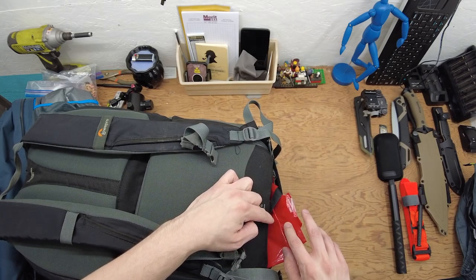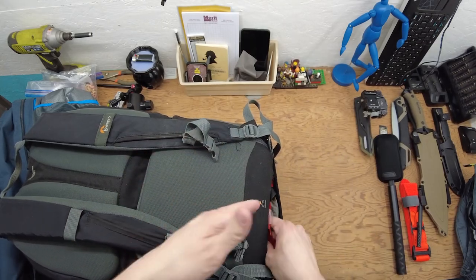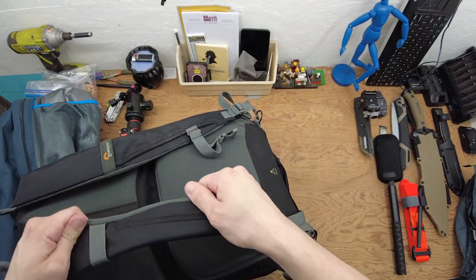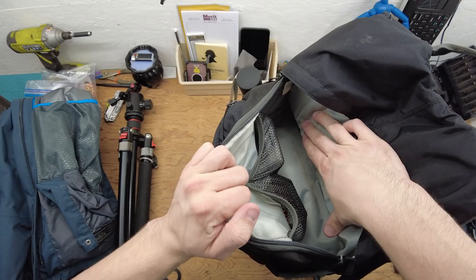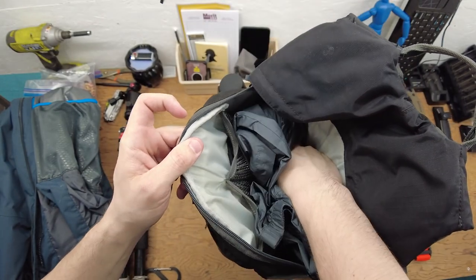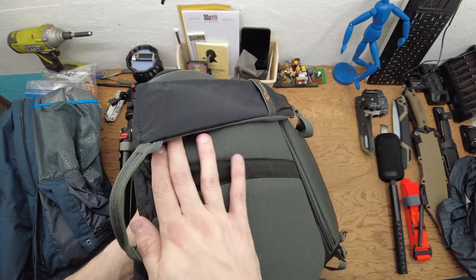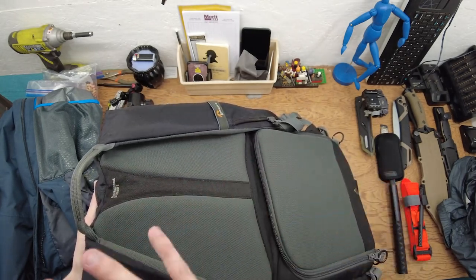I also put one of these cheap Walmart inflatable cushioned seat things to sit on outdoors — that was like three bucks on sale. These straps are terrible. Look at how this one's rolled over on itself; I can't get it to fix itself unless I straighten it and put two lines of stitching through. Up top I don't really do much. If you put too much stuff in here, this area has no structure, so it ends up bulging out and pushing into your shoulder blades, which absolutely sucks. And as you can tell, there's no ventilation on this.